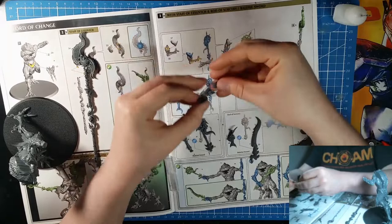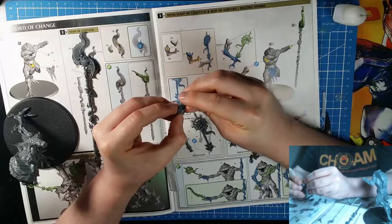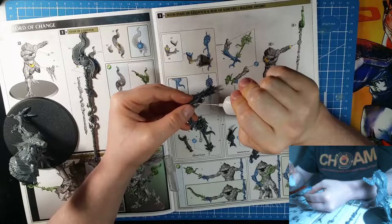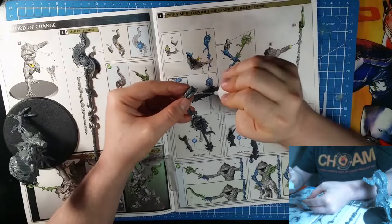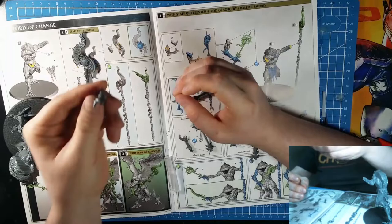So we have our arm. And then we have this guy here, he's gonna go up on top of it. Triangle bit comes in. We have a peg, but how does it fit? Just like that, I hope. That seems right. Let's just get a little glue on there. Run it up that side piece. Let's go ahead and get it on the other side here, since our diagram is showing us that it connects across both. There we go. Nice and smooth.